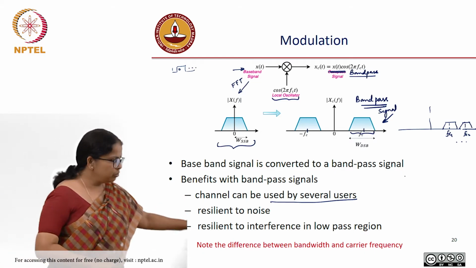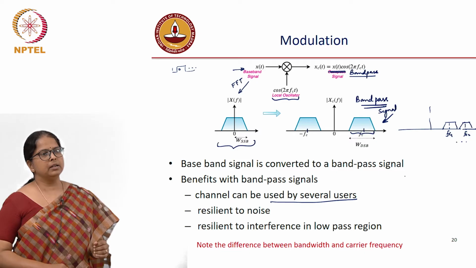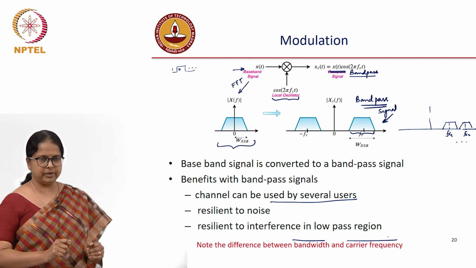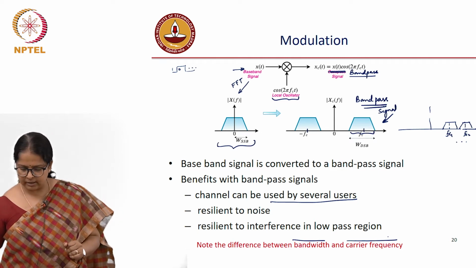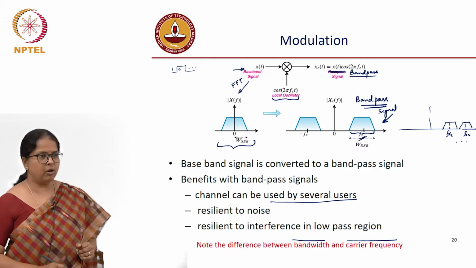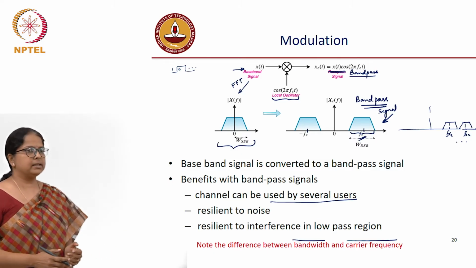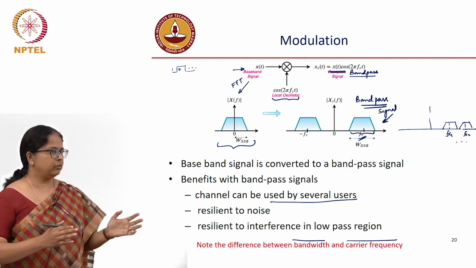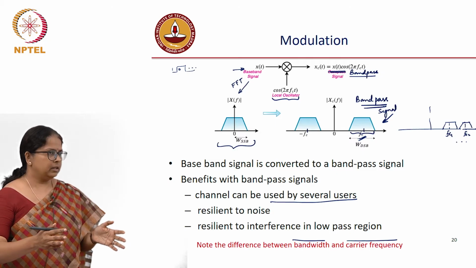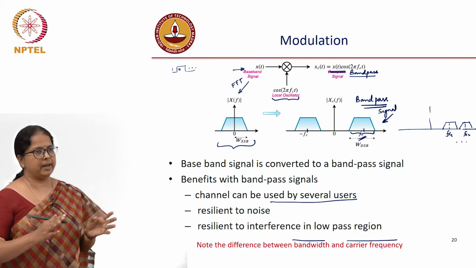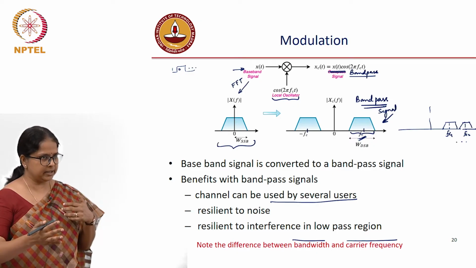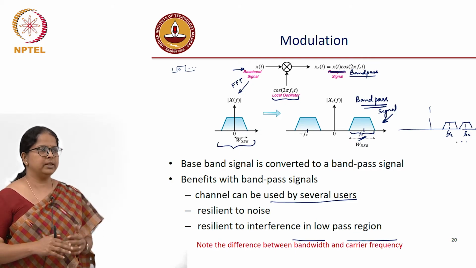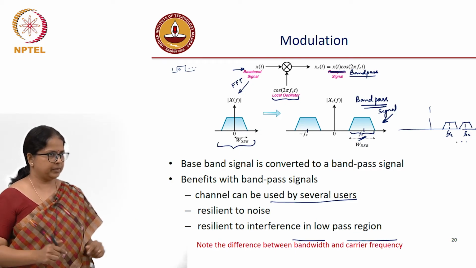Now, what you need to note here is the difference between bandwidth and carrier frequency. We will keep using the words bandwidth and carrier frequency. Carrier frequency indicates the frequency of your carrier signal, whereas the bandwidth is decided by the message that you want to transmit. Voice bandwidth was a certain 4 kilohertz in case of analog, but the moment you made it digital, depending on the quantization you are doing, depending on the vertical resolution that you are using, the bandwidth required could be different. Okay.